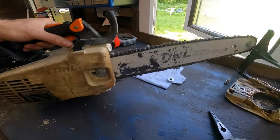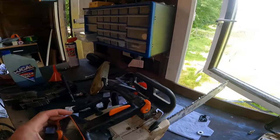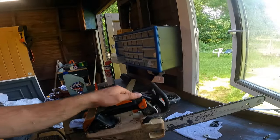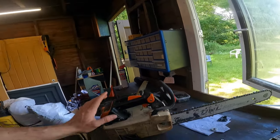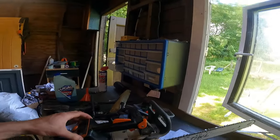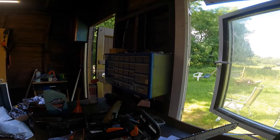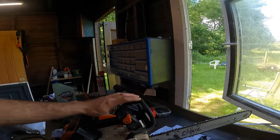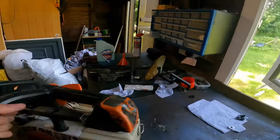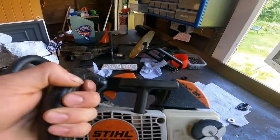Well yeah, that is the end of the second part of this video on how to save your 200Ts. So I didn't put a new piston on this one, just put some new rings on, but I think the next stage would probably be putting a fresh piston on, because the cylinder is in good condition, but obviously the piston wears a lot quicker than the cylinder. But this is basically, can you fix this as cheap as possible just so it runs kind of job. But yeah, hope you've enjoyed watching. And there we go, that's how you can save your old 200T.